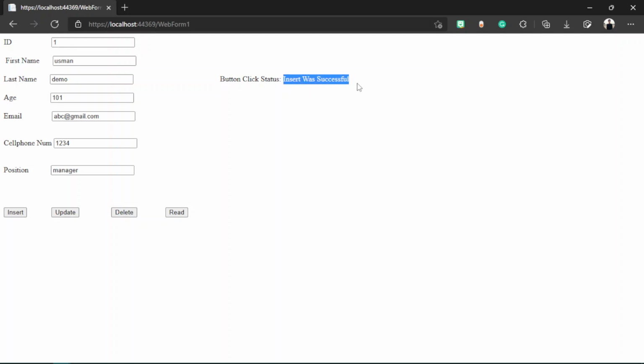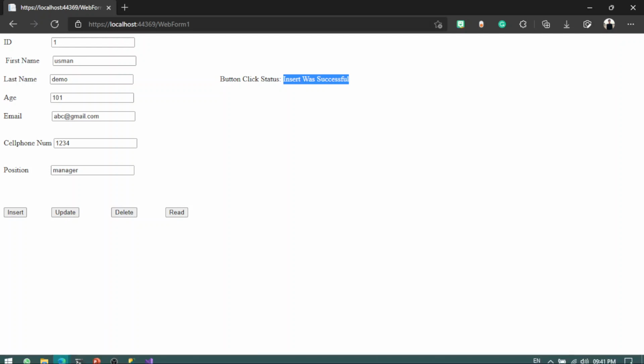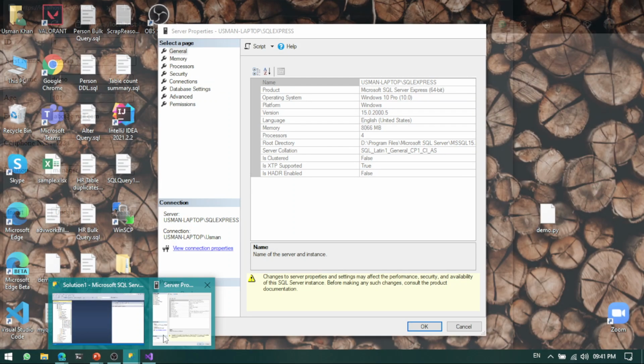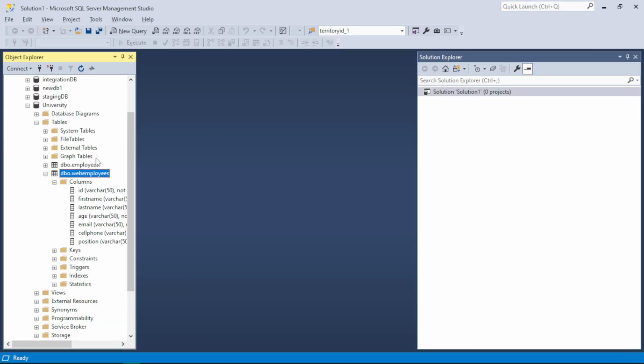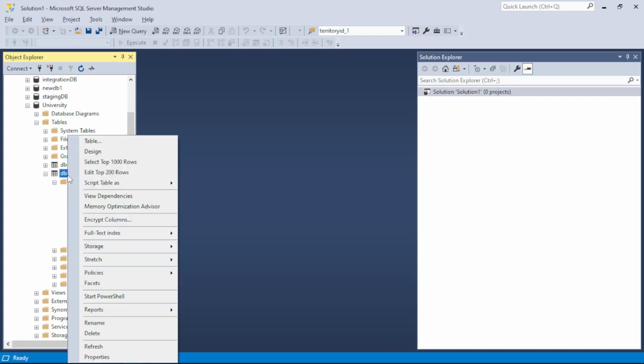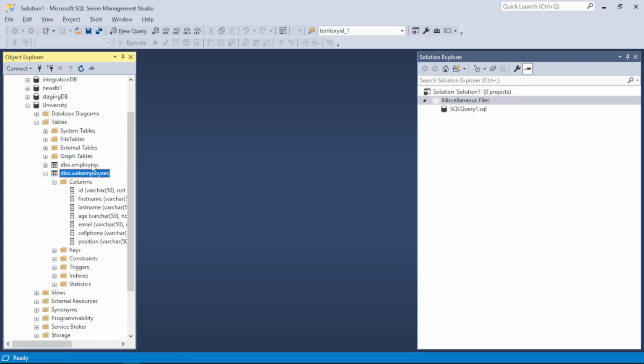That means that our data has been inserted into our database. Now how can you check that if the data was inserted or not? Go to our SSMS and right click on the table. Our table was web employees. Right click here and click select top 1000 rows.